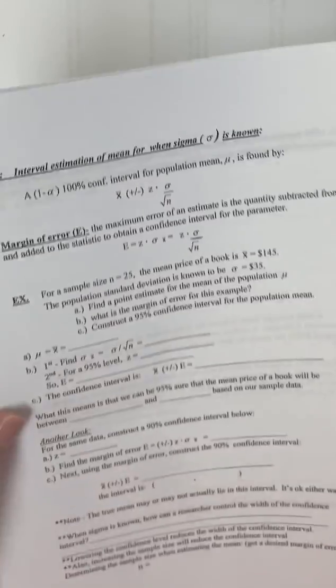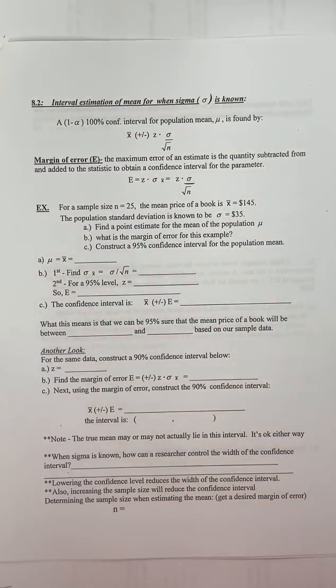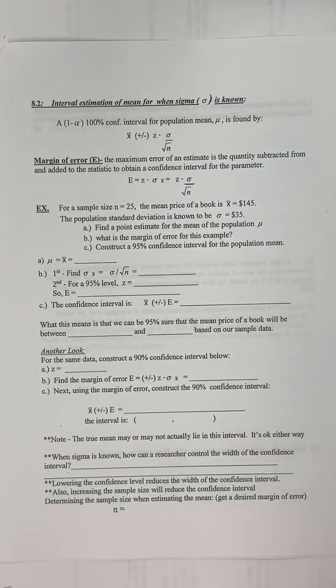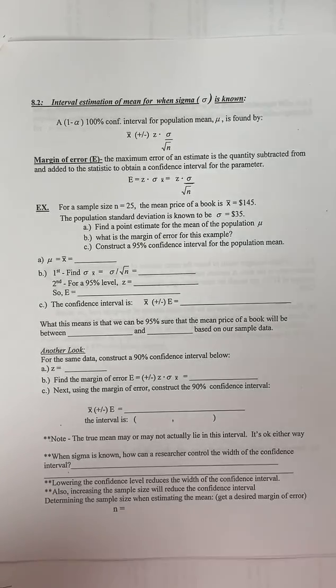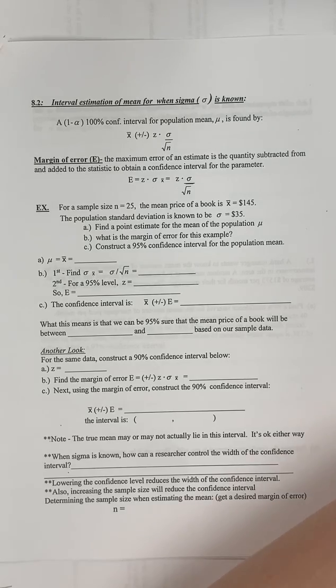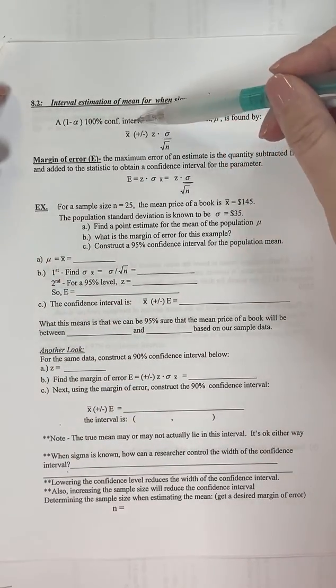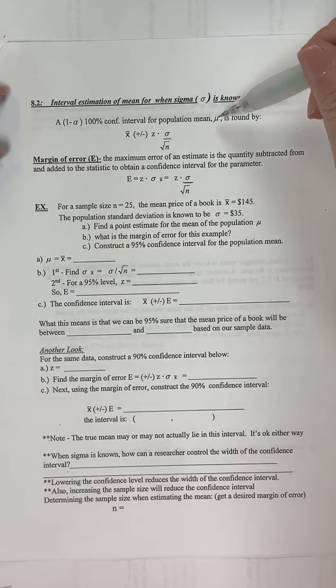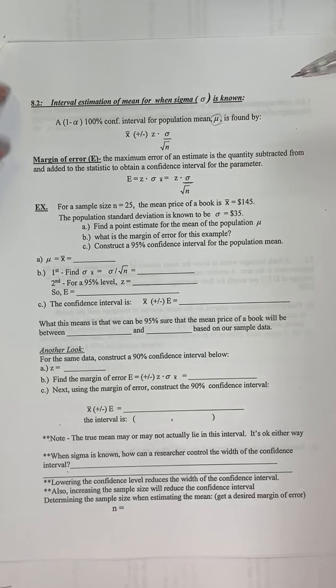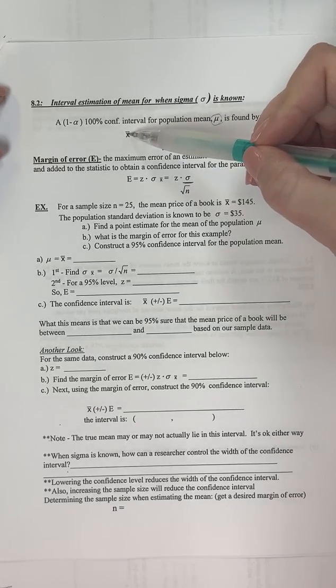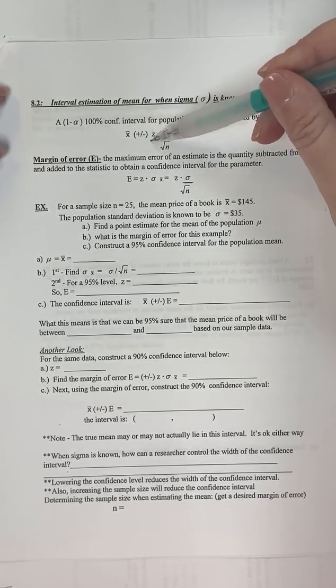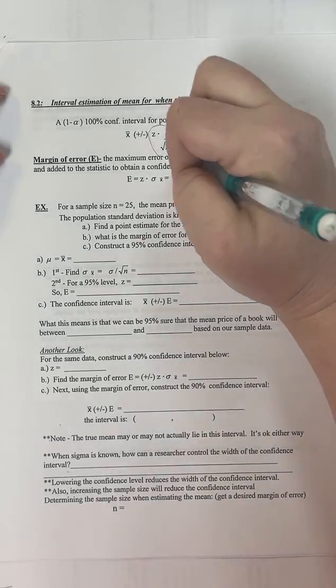Let's go to our first type, okay? Interval estimation for the mean when sigma is known. So for your homework and your quiz and your test, you're going to have to be able to identify what type of problem you're dealing with, and you're going to have these 3 types. So first type we're going to talk about, sigma is known. Okay, if you see sigma, well, then you know this is your type of problem. Okay, all right, so here we go. Interval estimation for this. Okay, so you're going to have a confidence interval and a confidence level. That's all that means. And you're going to be trying to estimate the population mean, or mu. So you're going to have x bar, you're going to do plus or minus E. And this just so happens to be E.